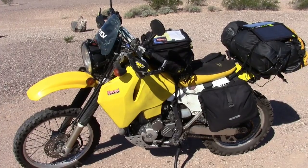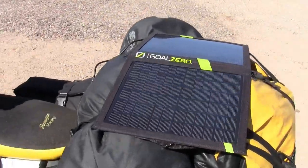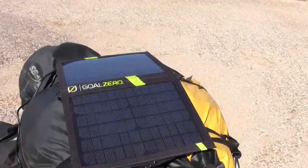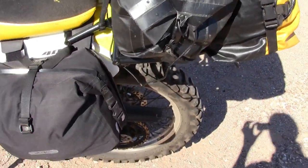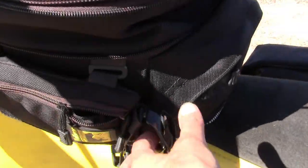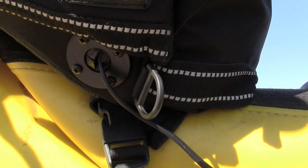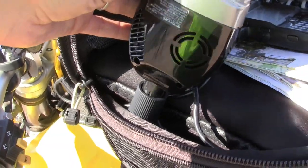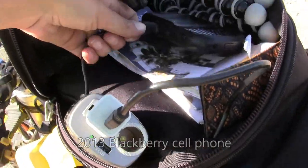Ready for takeoff, folks. Just a few little mods on this trip. We have Goal Zero Nomad 13 pack, facing the sun during the day. It attaches to the battery pack, which is in my dry bag, and charging. Then we have Wolfman tank bag with the new Powerlet, minus the sunglasses. Powerlet cable port, waterproof, going inside my tank bag. My inverter is attached to the cigarette adapter that they have, and into it is charging my cell phone. Nice, huh?